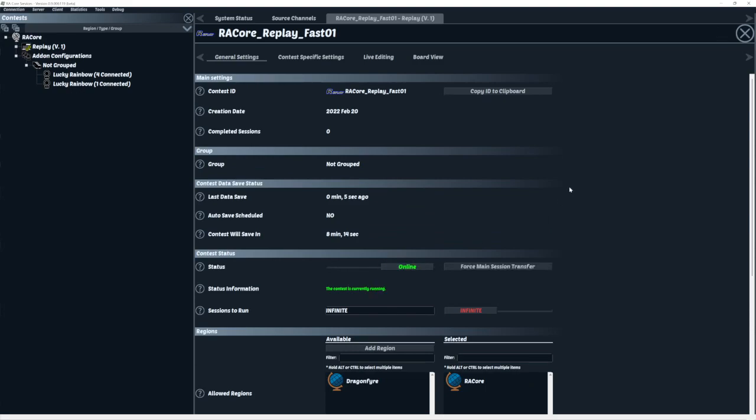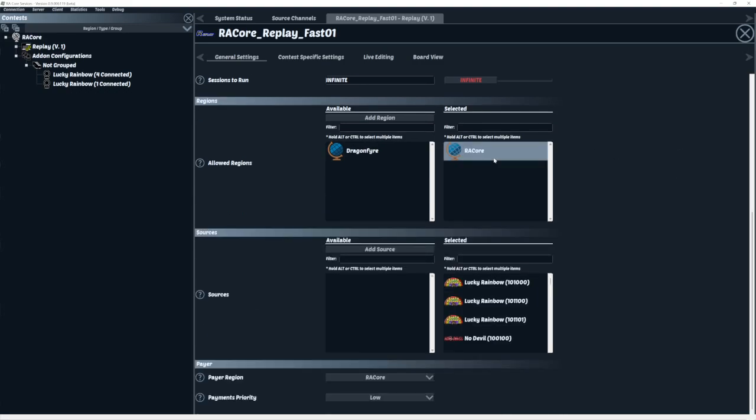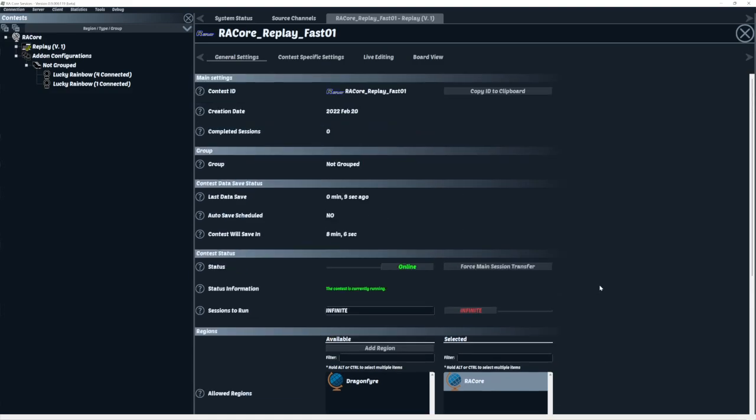Now, once you set a board online, if you have a data center in world, and let's say I have one in the RA core region and I'm listening to these sources, immediately when you turn this online, this contest is processing games. It doesn't matter that you don't have something rezzed in the world. The boards are optional. Remember, we said that in an older video. So do not turn a contest online until you are sure that you're ready to turn it online.